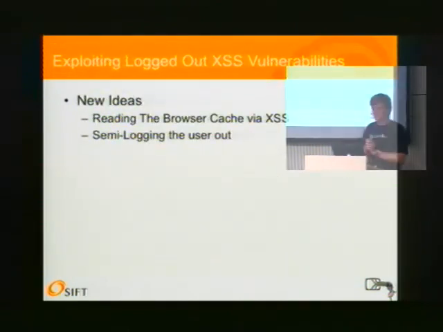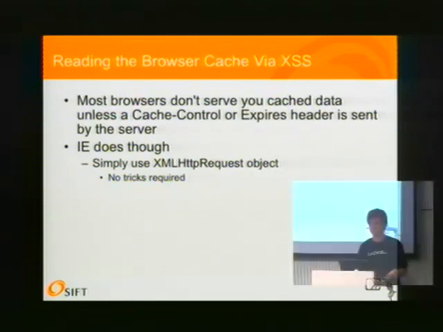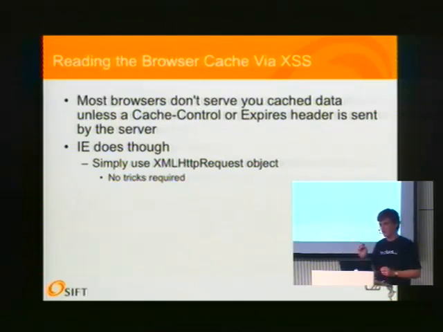Now, some new ideas. One thing which, if you've read any web security books, usually they tell you for some reason or another that you need to stop the browser from caching web pages because some silly thing like an attacker might have access to a computer, it might be public, something that's not a real attack vector really. But one attack vector which I haven't seen anywhere so far is that in Internet Explorer it doesn't actually do any real cache checking.